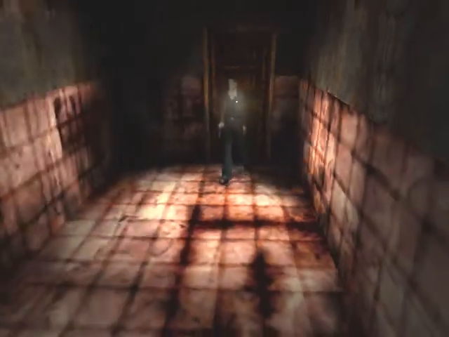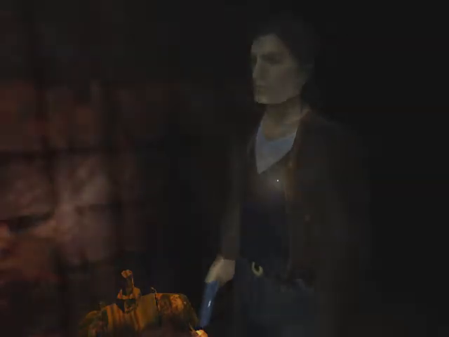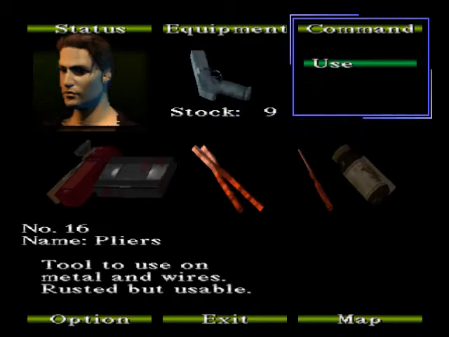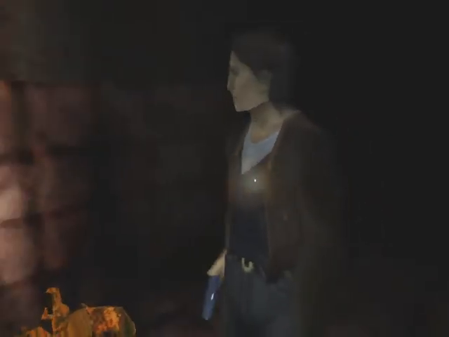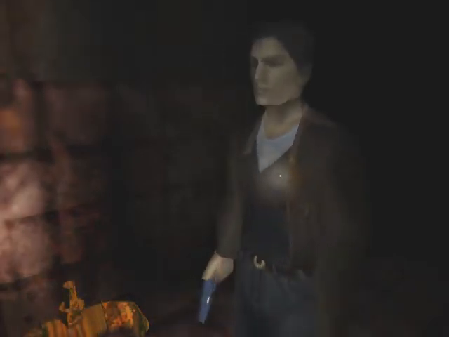Oh, I see. So to get these two keys, you obviously need those two items, right? So which one would get the key out of the faucet? I'm not very good at these things, even though I solve them fairly easily. Pliers? Oh, what do you know? I was right. Get it out of the faucet! Ah ha ha! Key of Ophiel. I are smart.